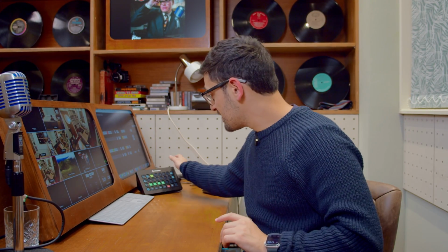And that's where the final key piece of tech comes in. The Elgato Stream Deck. Everything is run from this thing, and it's what allows us to house and hide all of the broadcast kit away and just have one piece of technology sitting in the corner of the desk that will never be caught on camera.